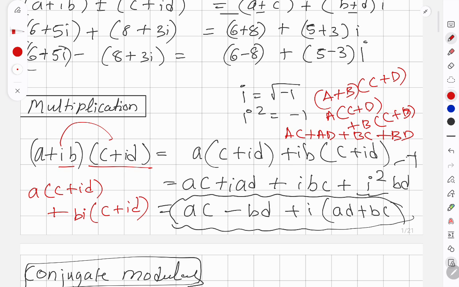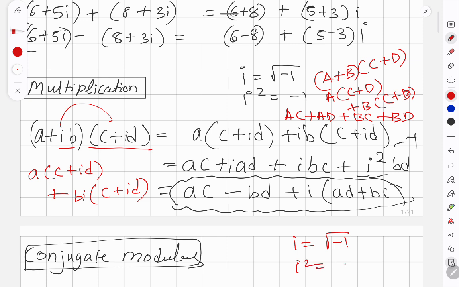That's the same thing I'm doing over here, but remember one important thing. Whenever you are multiplying, I just open the bracket and until here it is the same. Now if you multiply ib with id, you will get i square bd, and i square is -1, as iota is root over -1, so there will be a minus sign because of this one.